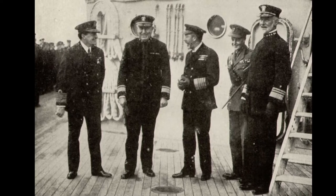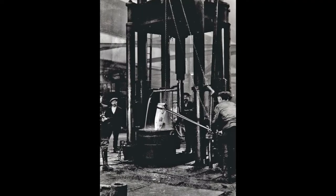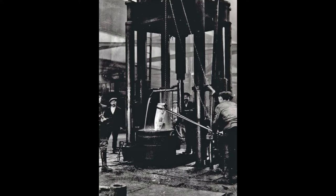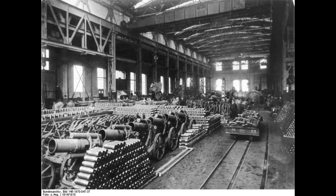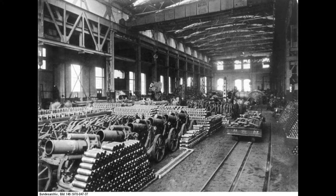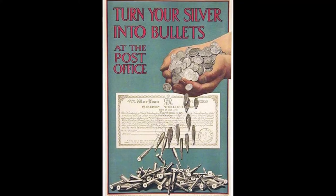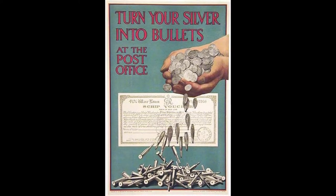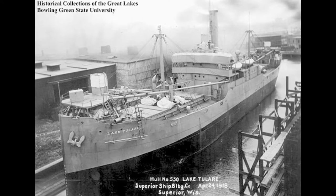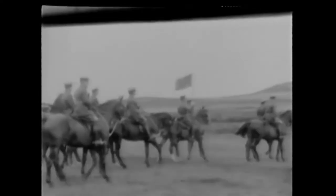Despite the hardships, GDP increased during the war by 14%, while the German economy shrank by 27%. Of course, while civilian consumption decreased, government spending exploded, reaching 38% of GDP. Britain spent its financial reserves and borrowed heavily from the USA, which became the main beneficiary of the war. American food and raw materials kept Britain alive, but we should also mention the contribution of Australia, New Zealand, Canada and South Africa, as these territories both profited from the war economically and also sacrificed their men who died by the thousands on the battlefields.